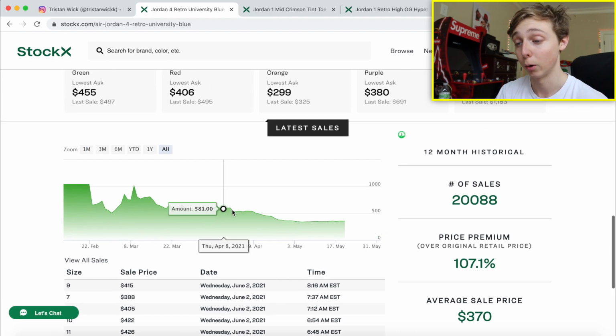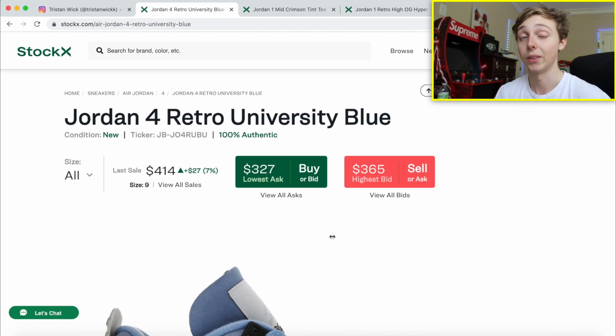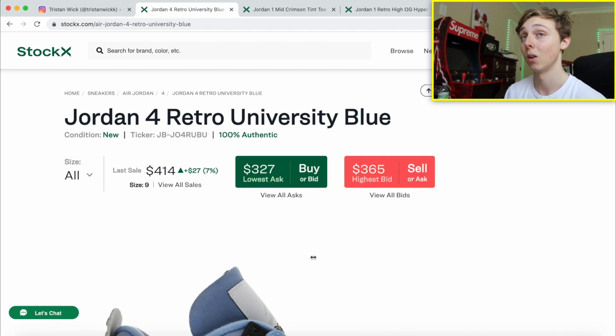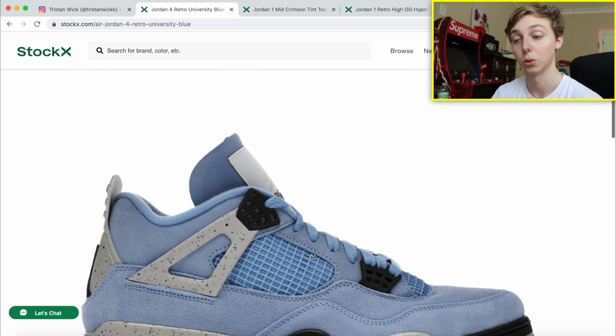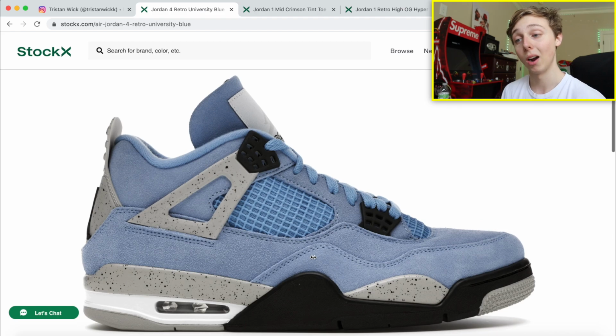I think we're gearing up for a really big rise in these University Blue Jordan 4s, maybe heading towards 450 or something. I'm thinking that would not be unreasonable since they are at like 370-ish right now. I think we could definitely see an $80 rise very easily in most sizes, especially if you got a grade school size too. I got adult and grade school sizes, so I'll be holding both regardless. This shoe is one that I didn't expect to make progress this early, or maybe I was expecting other sneaker investments like Jordan 1s to rise first or be more popular. But this one has just been there.